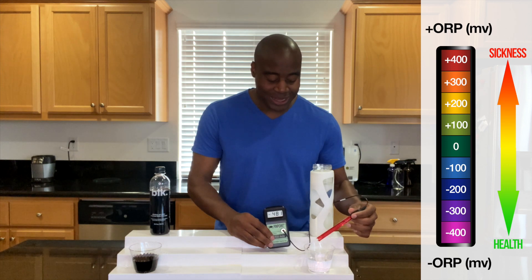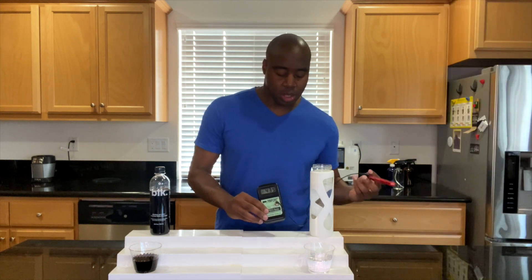Your fruits and vegetables do the same thing, but here's the thing: when you consume those, they leave behind an ash, which is what we end up going to the bathroom with. That ash is oxidizing, and it stays in our intestines — sometimes we don't get it all out. So that is oxidative and it harms our cells. Water, on the other hand, doesn't leave anything behind. It gets absorbed, and then whatever's left gets flushed out in a much better fashion.